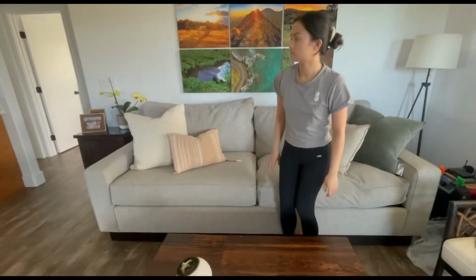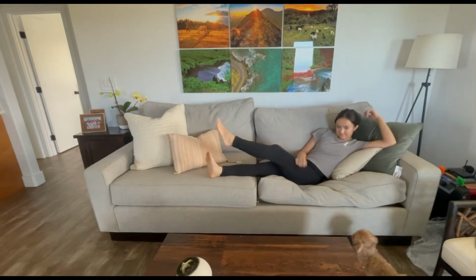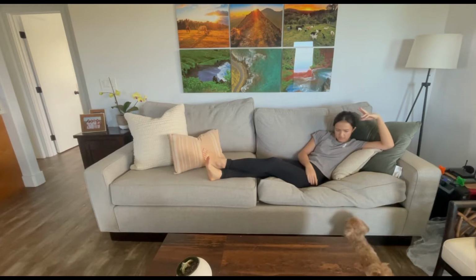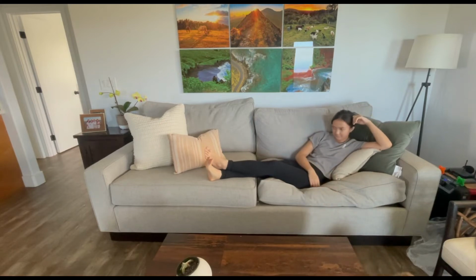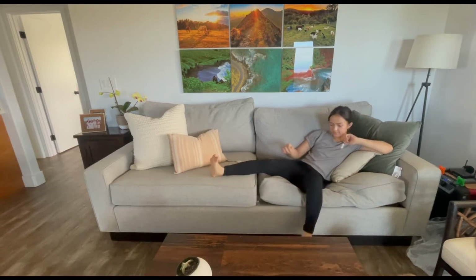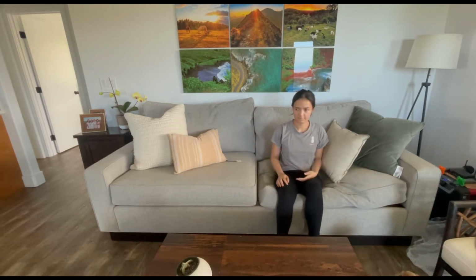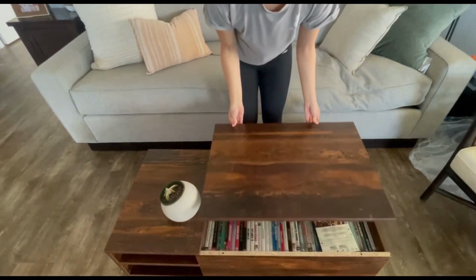Okay, so this is the end result. I ended up using or filling one of the couch pads, and I practically achieved my goal, 100%. It's super comfortable. She was so right. Yes, it's a little bit lumpy, but you can see how much softer it is comparing the difference. So the right side, obviously what I'm sitting on, is soft, and the other is not. This idea solved all the problems that I had with it.